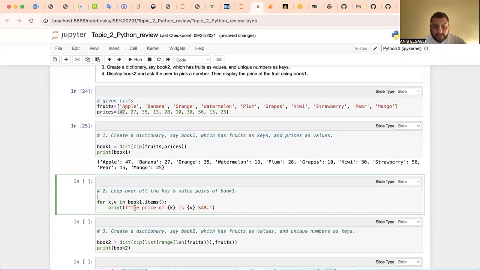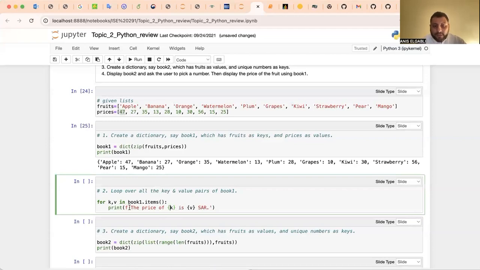This is a formatted string. We pass an f before the string. When we add this f here, we are telling the Python interpreter that whatever is inside these curly brackets should be treated as a Python expression. If that f is not there, then this will be printed out as a string, so we would have curly brackets with k inside.